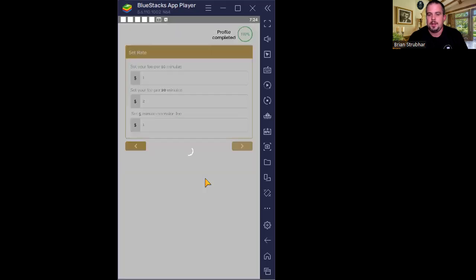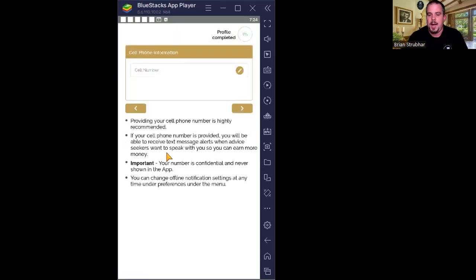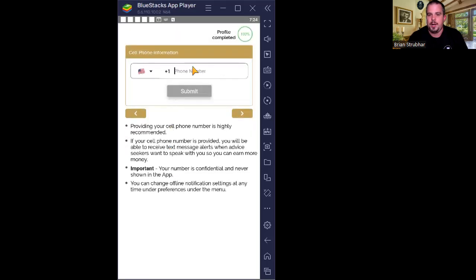And once again, this on the last screen on the edit profile is where you can add or edit your phone number for any kind of text alerts. If someone requests that you go live and you want a text message for it, this would be where you add that phone number. You can also do it under My Preferences on that main menu. So then we're going to hit the Save button. That's going to move us through, and it's going to save it. It's going to take us back out.